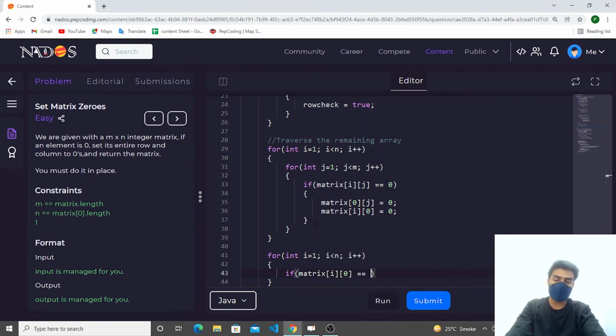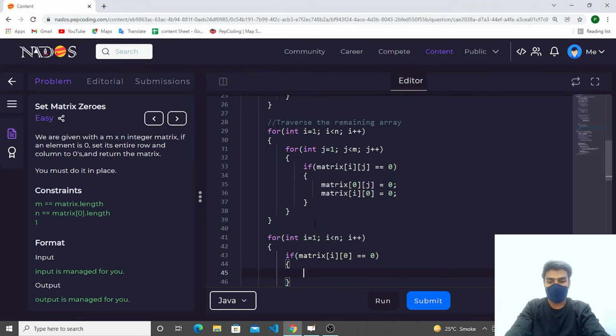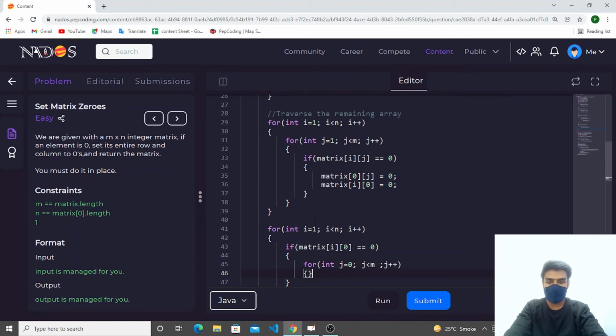So I'll take matrix i comma 0. So it will check inside my first column if there is a 0 or not. If yes, there is a 0, so I will again run a for loop starting from j 0 till j m, and j is incremented.